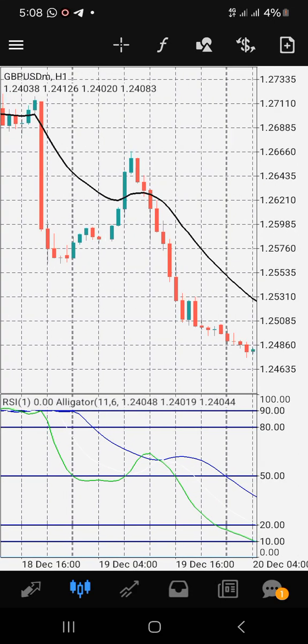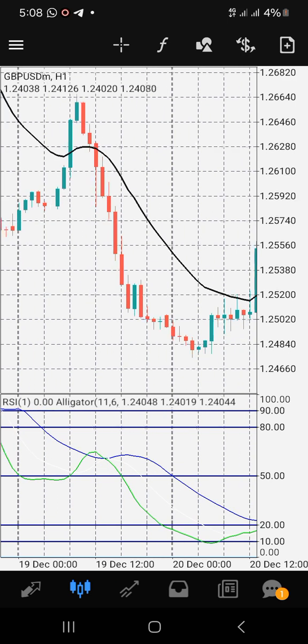Let's see more examples. Okay, you can see here now. After this happened, three candles formed here. These are three black crows. That is three bearish candles forming consecutively. So the market continued selling.